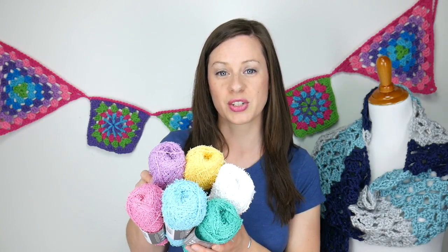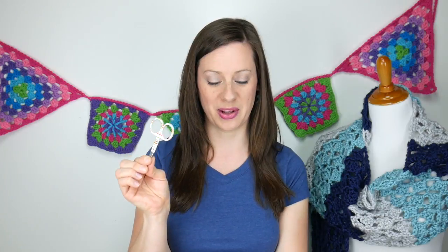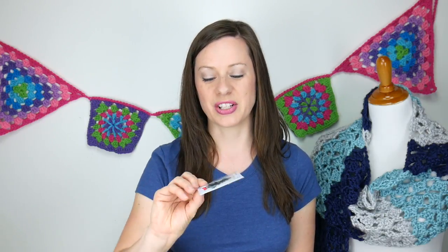While I was at the yarn store getting those new colors of Red Heart Scrubby Cotton, I also found these cute little scissors. These are actually embroidery scissors, but I love having little scissors in my tote bag for trimming small yarn ends. These are striped and they look so summery. I also found this super cute robot patch — I'm not really sure what to do with him yet, but I just thought it was really cute. The scissors were like $2.99, so they were very affordable and very cute for summer.